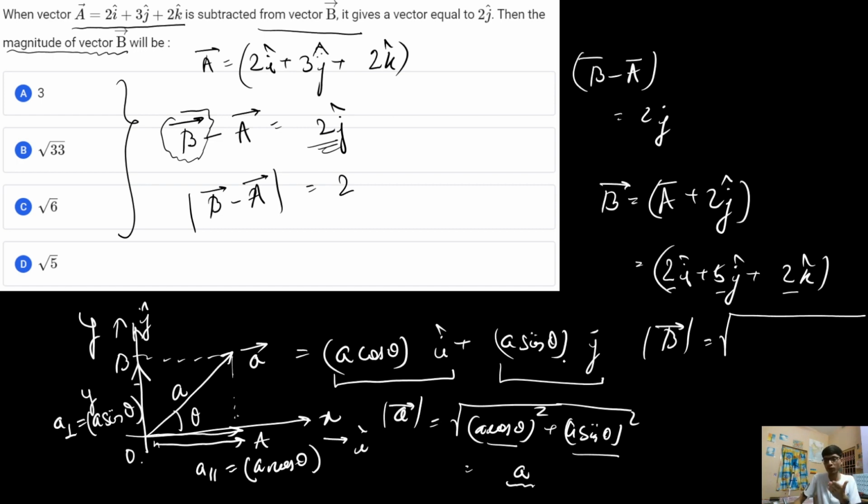Similar to this concept, when any vector is represented in terms of 3 mutually perpendicular vectors, its magnitude is given by squaring the individual components, adding them and then taking the square root. This result comes very handy, and I will discuss it in much more detail when I study the dot product.